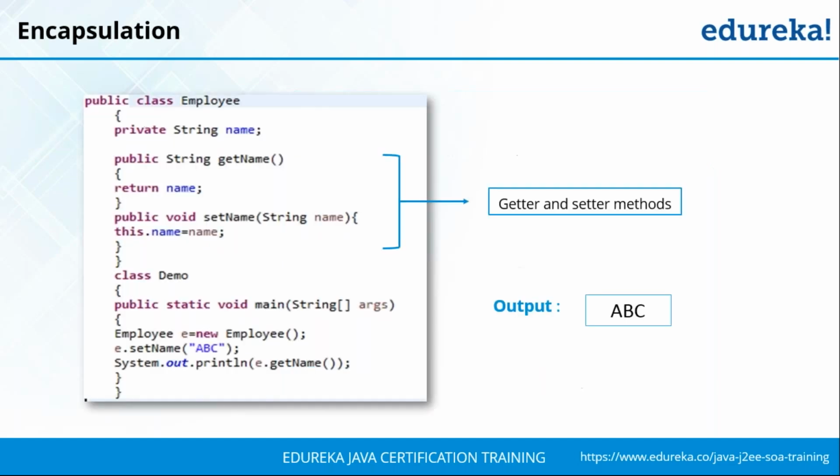So here if you see the code, I've created a class employee. Now this class has a private variable that is name. So this is the first case where we have used the private access modifier. Then we have created a getter method which takes the name of the employee. Then we set that name in a setter method. Therefore, any class that wants to access the variable should access them through these getters and setters. So let me go to my IDE and show you how you can create these setter and getter methods.